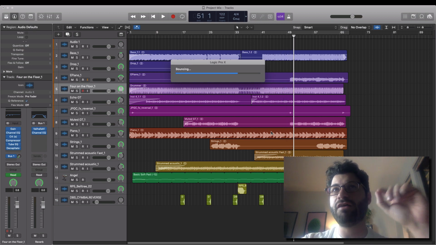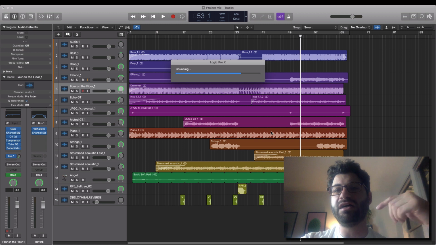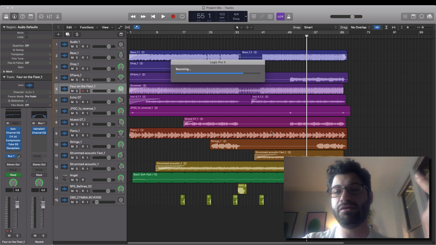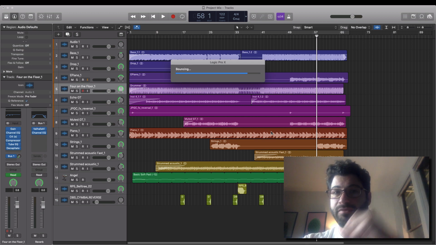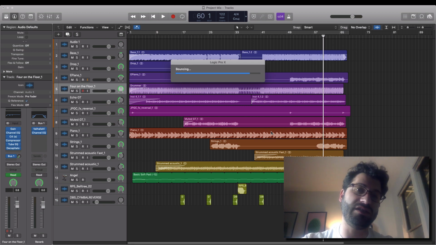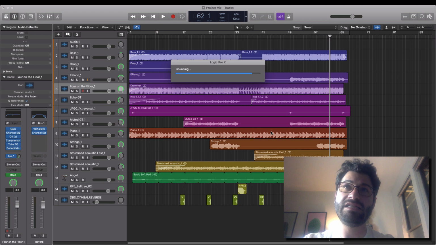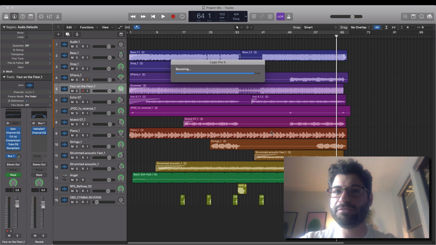But you have to be careful with your bussing, because at certain times you might have an instrument set to be pre-fader send, in which case even if you hit mute, it'll still appear in the bus sends. So just don't make that mistake. Just be sure to double check everything.